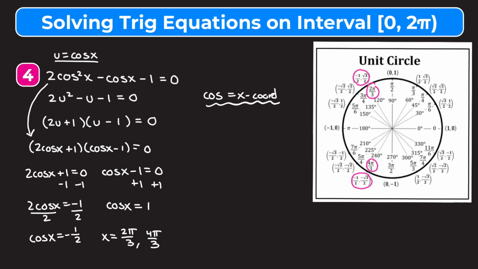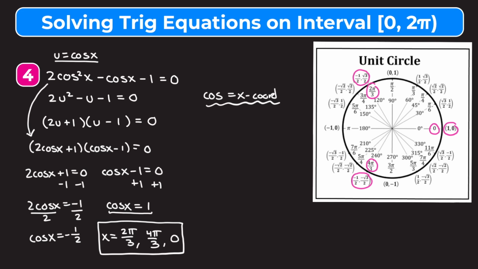And now we want to solve the equation cosine of x is equal to 1. So we're trying to figure out where is our x-coordinate equal to +1. That's going to be one of our quadrant angles. So if you look over here, for 0 radians or 0 degrees, we are going to have an x-coordinate of 1. And that is the only time our x-coordinate is 1. So we're only going to get one answer from that equation. So we get x is equal to 2 pi over 3, 4 pi over 3, or 0.